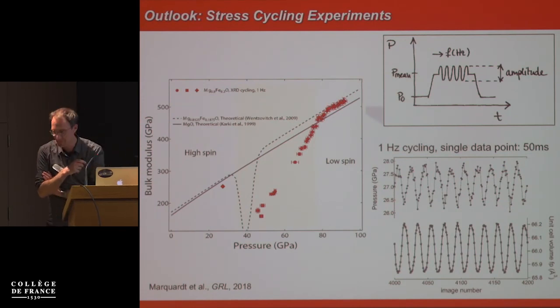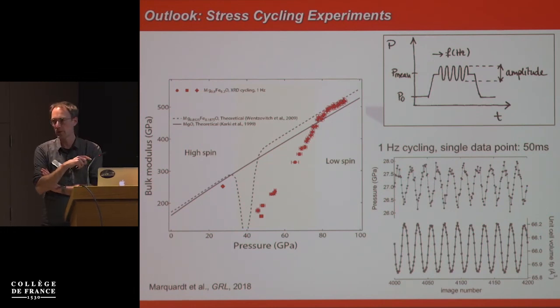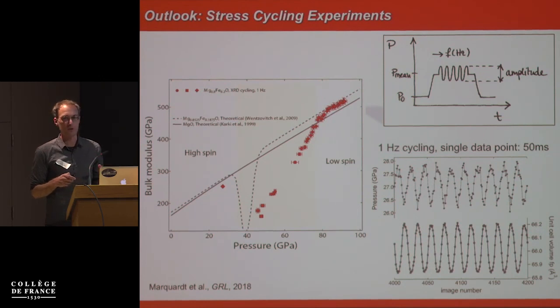Okay. I would just like to outline some future directions that we can take with this piezoelectric-driven diamond anvil cell, the so-called DDAC, because this piezo actuator does not only allow us to compress the sample, but also to cycle stress or pressure on the sample. So what we can do, and this is schematically shown here, is go to target pressure and modulate stress at this average pressure with a given frequency and a given amplitude.